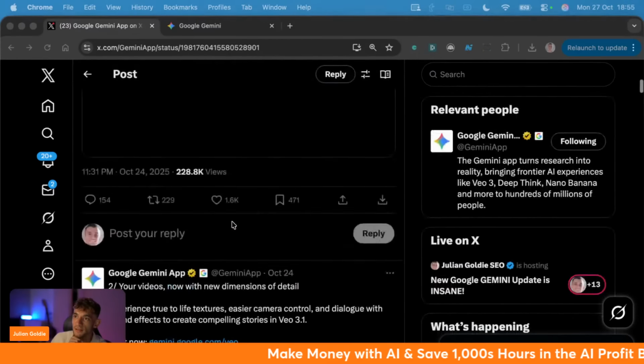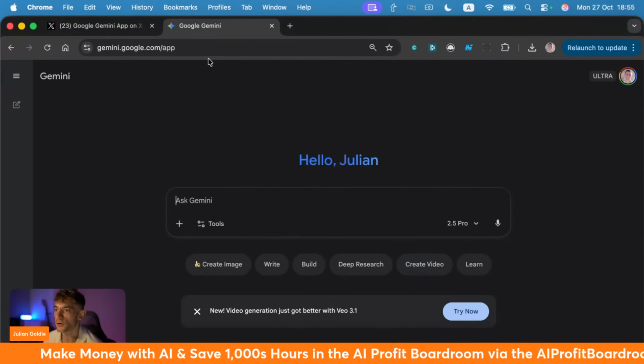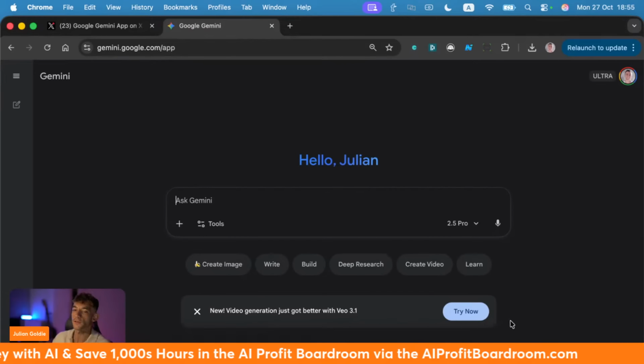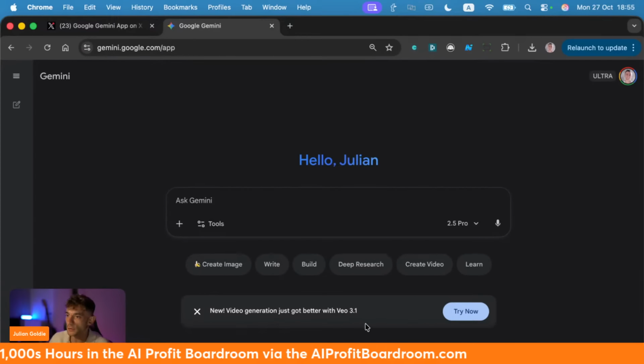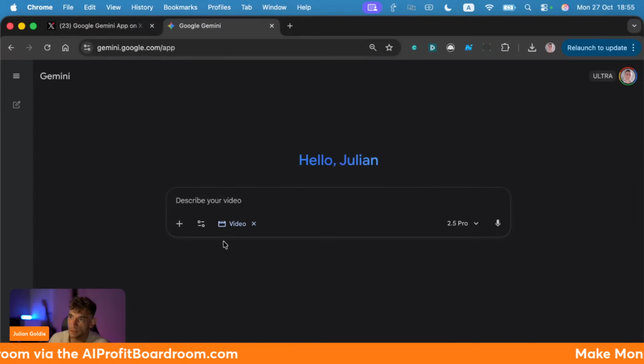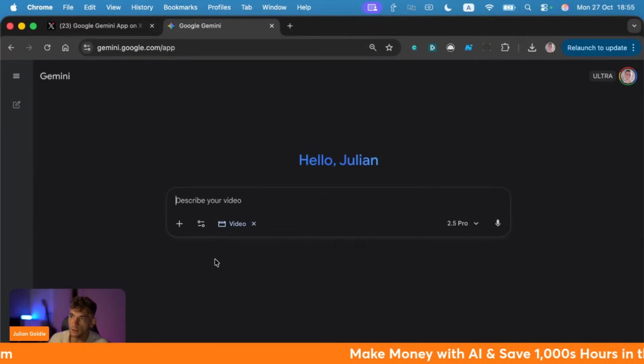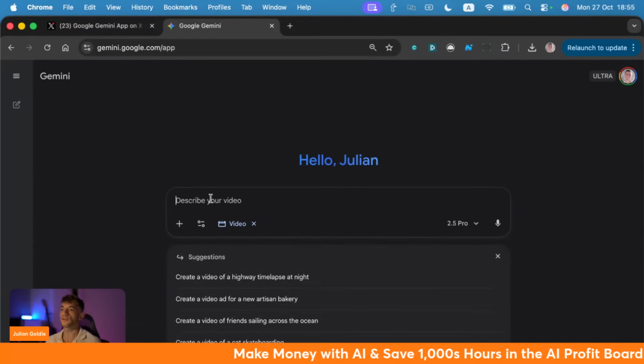And that's basically it, all right? So we're going to go through this and just test this stuff out, see if it's actually good or not. For example, we can go over to Veo 3.1 over here, and then we're going to click on Try Now, and then we can start testing this out. So we selected video over here, right? So what you want to do is click on Create Videos, and then from here, you can start generating stuff.